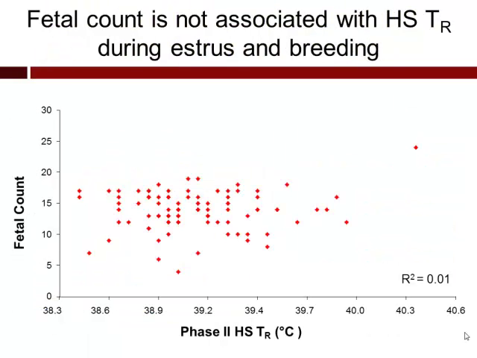These gilts were very hot during that 9-day period. I should also mention that we did this project, the breeding and gestation occurred between March 1st and March 9th, so it was seasonally when reproduction is typically pretty good for pigs in Iowa and the Midwest. But what we didn't see was a relationship between fetal count and how hot those gilts got during that 9-day period following the matrix withdrawal.